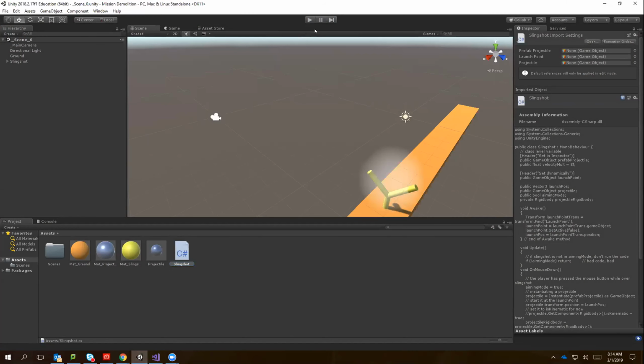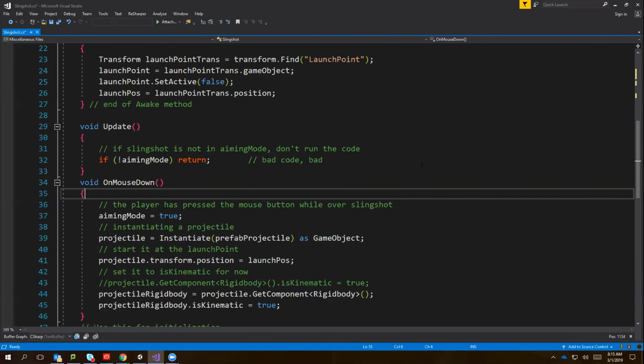Everybody got it okay? Do we need to post anything? All right, great. So where our code is that we're going to start messing with, we only have one script in this one right now, and it's our slingshot script. That makes things a lot easier than that apple tree game where we had so many different scripts. Not quite as object-oriented, but a little bit easier to find. So in our slingshot script, we're going to be working with our update method. Our update method right now only has that terrible if statement in it that says if we're not in inning mode to return, and just get out of the script.